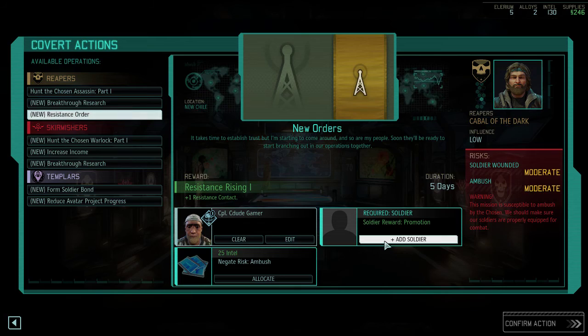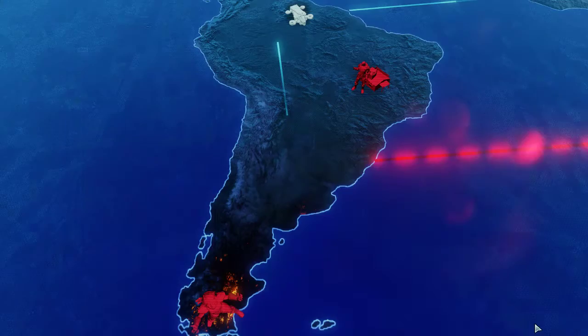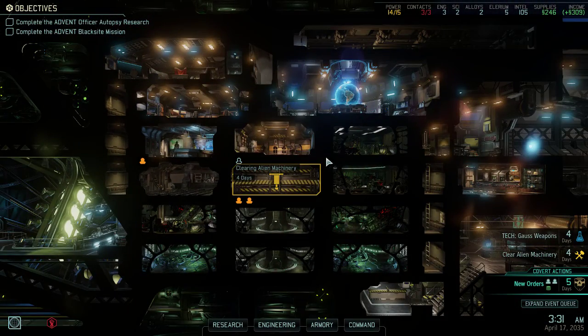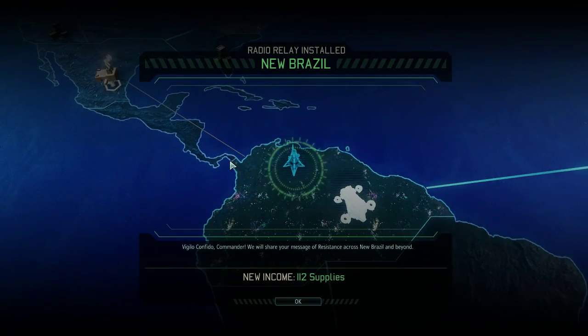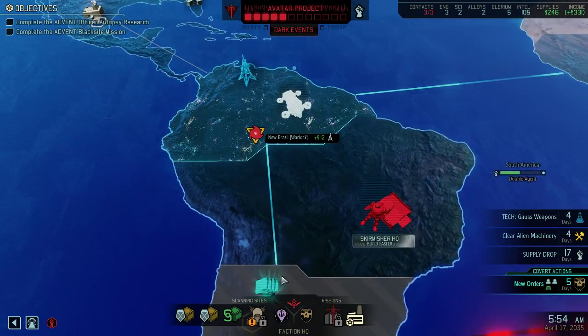Alright, so we'll put Seedude along with Lana, and we'll negate the risk for an ambush, because those two are not the people that I want to do that. Okay. Covert is our specialty. Let's just hope the cool people can keep up. Alright, so there we go. Signal's coming through clear. Okay. So that's our covert action over there.